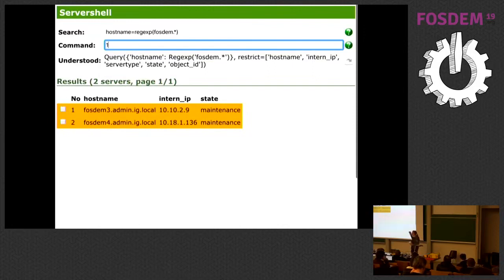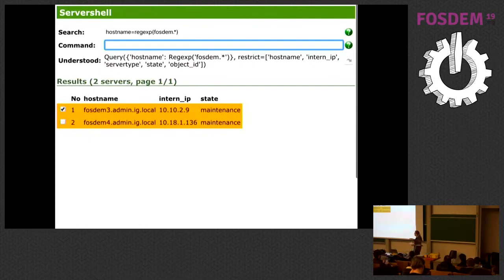The second thing I want to show is we are currently matching 2 servers here. In reality, it is totally normal that you are matching hundreds of servers you are working on. So you want to be able to select different ones of them. You have commands in Server Shell to edit them. There is a command to delete the value of an attribute, to set the value of an attribute, to add another value to a multi-attribute field, so an attribute which can have multiple values, and to delete things from a multi-attribute field. But if you type them, Server Shell will just tell you, please select some servers first. Because as opposed to the command line utility, this will not just change all servers matching, but you actually have to select the servers you want to change. By default, none is selected. When I type 1 here now and I hit return, see that the checkbox gets checked.